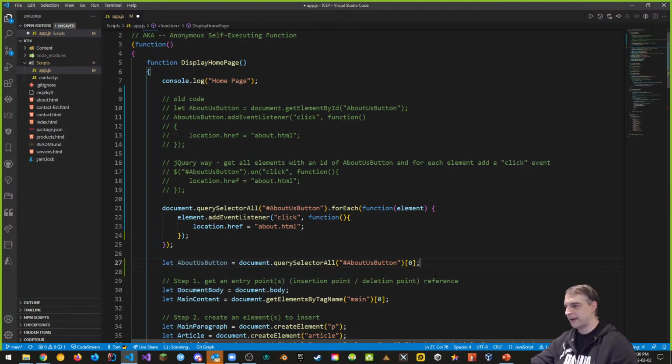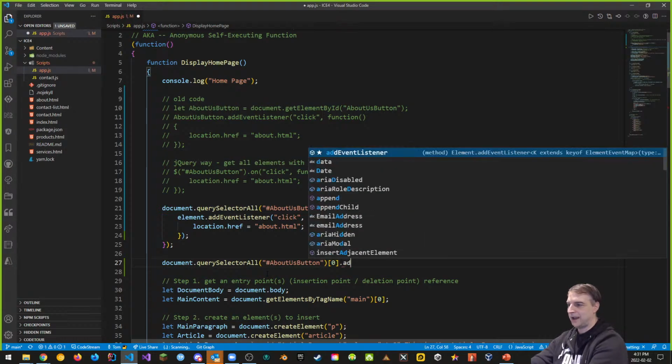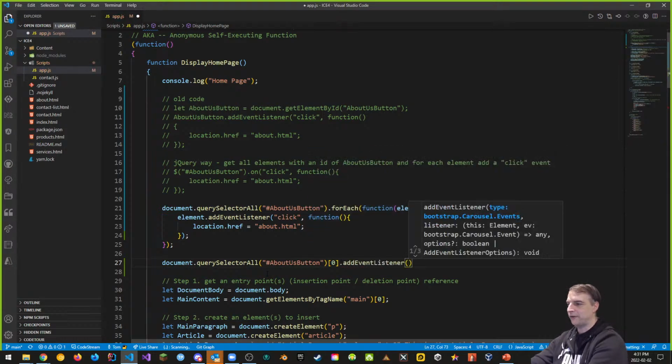This is the first element, and you can see that about us button works. And I can do an add event listener on top of this. Totally usable, totally fine. A little bit weird because of this. Okay, I don't like that, and I didn't like it when we did it back here. But we don't have to do this because I could do method chaining even in JavaScript. So I can do this and then dot add event listener. That's totally fine. We can do that chaining, and that works great.